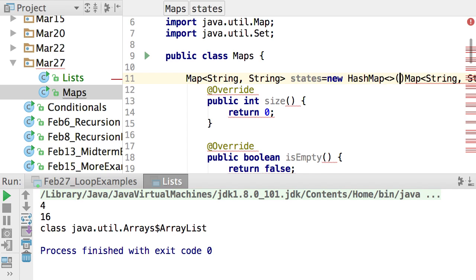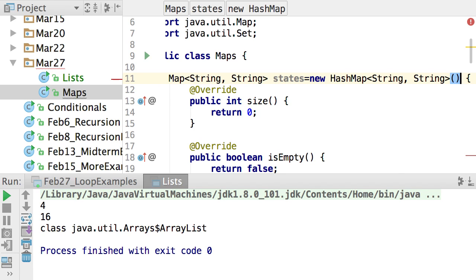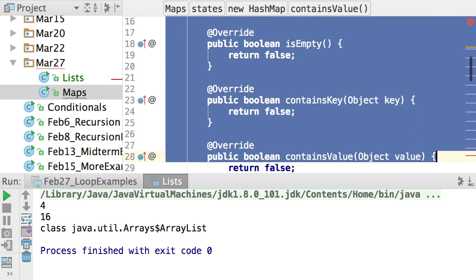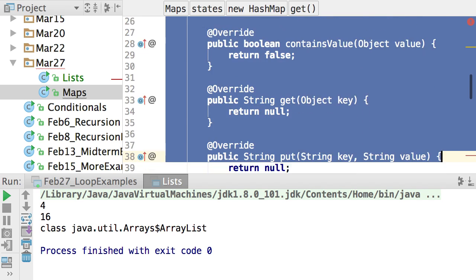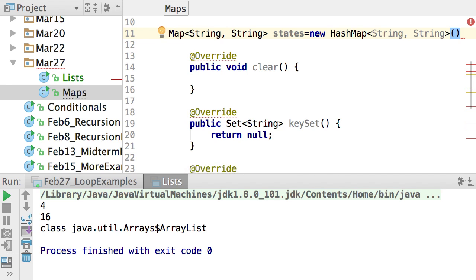And my standard, basic map is HashMap. Ah, God, I sometimes hate you, Java.